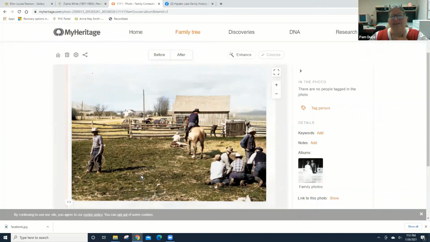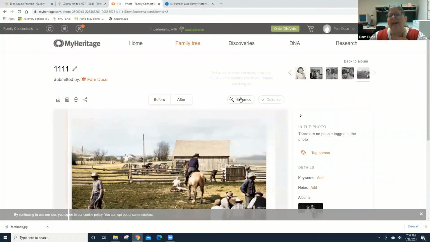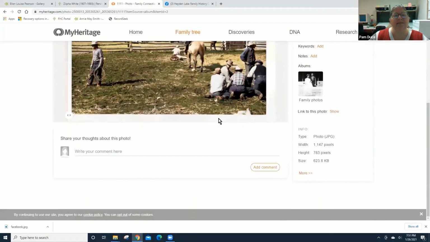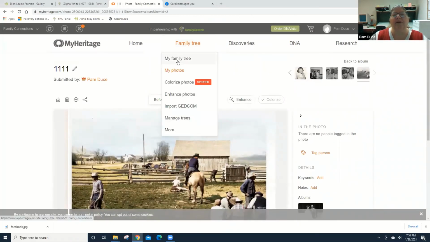Yeah, so you can see they're doing it old school, and now they have an enhance feature. And what it does is it makes a copy and then does the changes to that copy. So you still have the original on there, but it's kind of the same process to add a photo.